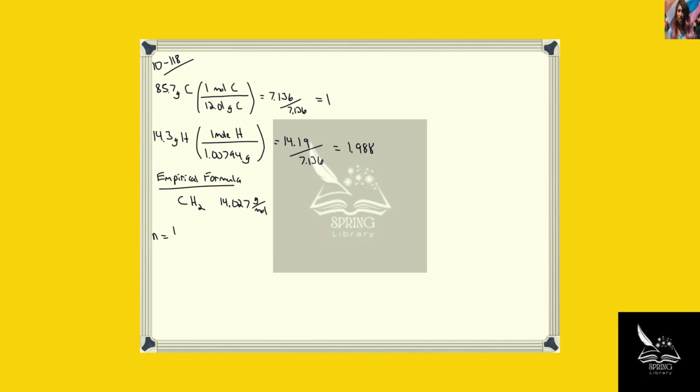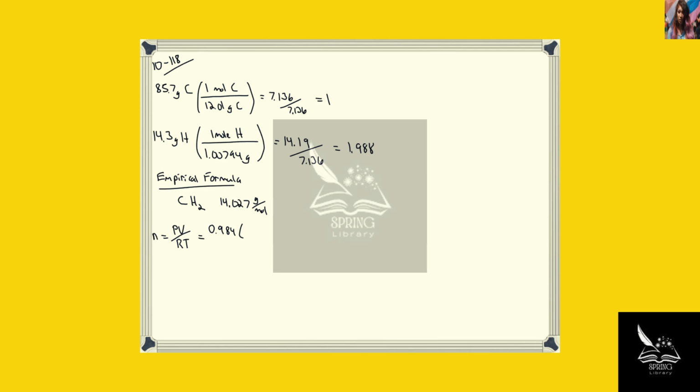This empirical formula has a molar mass of 14.027 grams. This will be important in determining what the molecular formula is when we need to calculate the subscript multiplier. So now let's figure out what the molar mass of cyclopropane actually is, using the ideal gas law to calculate moles and then using the mass that was provided.